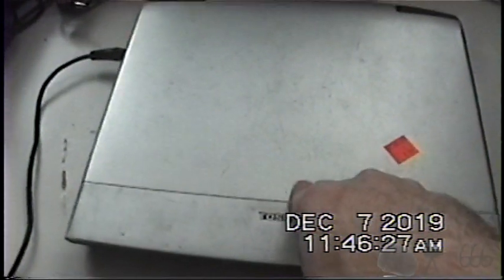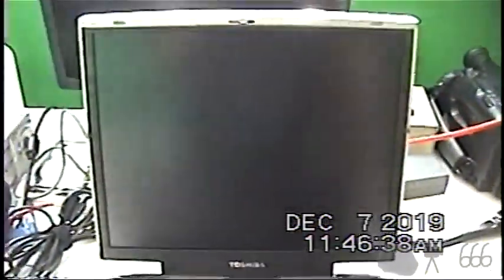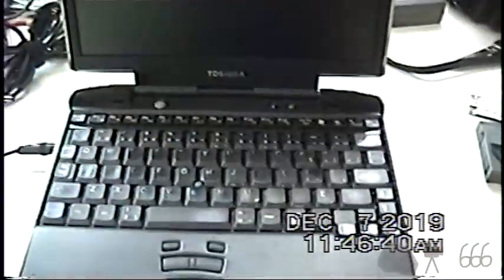Here's the actual subject. The Toshiba Portege M100. Which is given to me courtesy of Ross, ACB, so he'll probably know more about the specs of this thing than I do, because I actually don't remember, other than the fact that it's got a Pentium M 1.4 GHz CPU. I think it's got 512 megabytes of memory, a 60 gigabyte hard drive, and I know that it's running Linux Mint Debian Edition. This was my LMDE test system, but it's not a problem. Or at least it did the last time I used it.